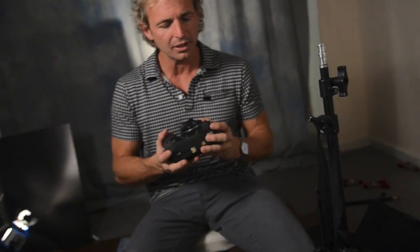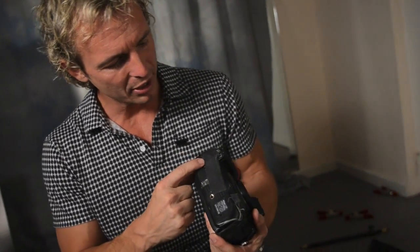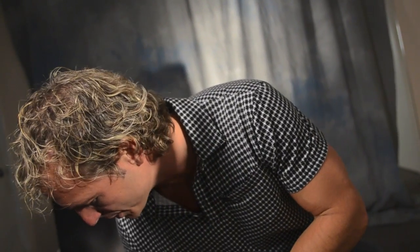For camera, I'm using an old Nikon D700 full frame. It's been around - I've dropped it from a second-story building, it's gaffer-taped together, the battery door is broken. But it feels great in my hands, my muscle memory knows where everything is, so I can spend more time with my subject. Am I going to buy a new camera? No - I'm going to wait until this thing completely dies. I look at cameras like they're just a box. I'm not worried about megapixels.